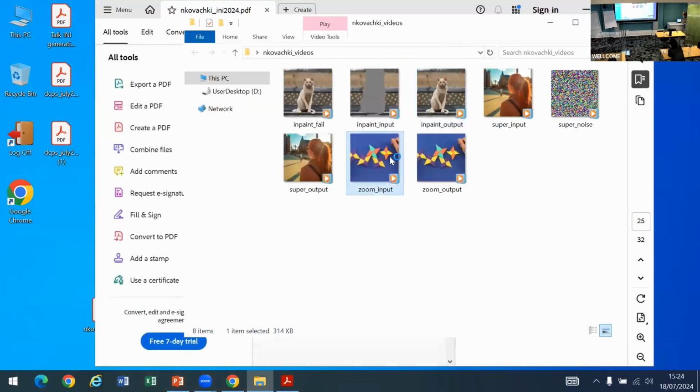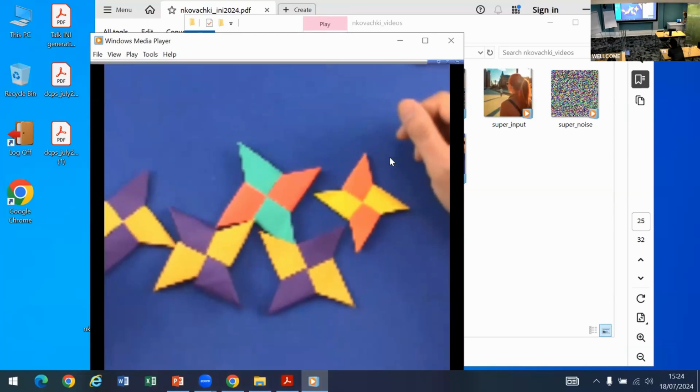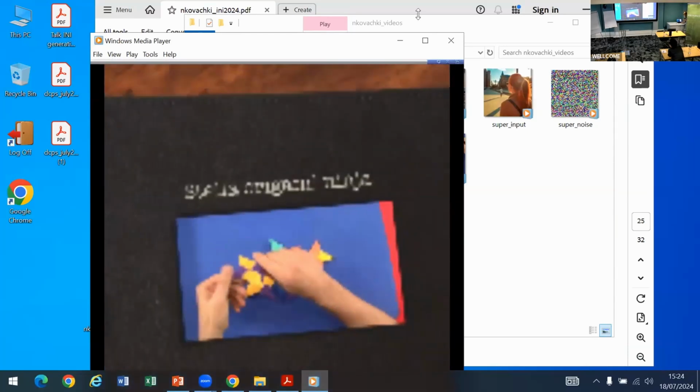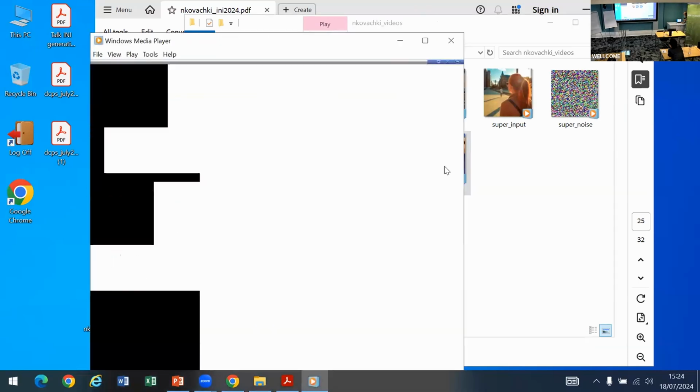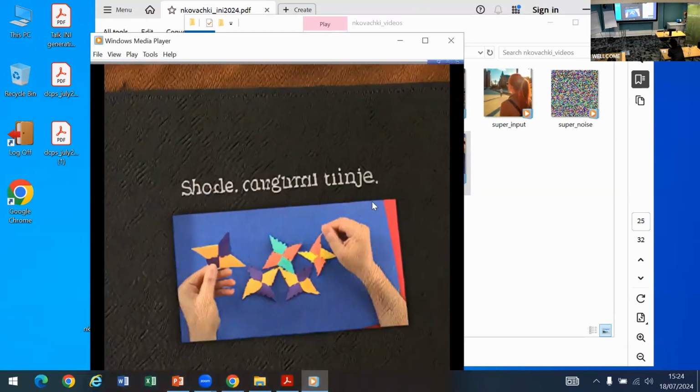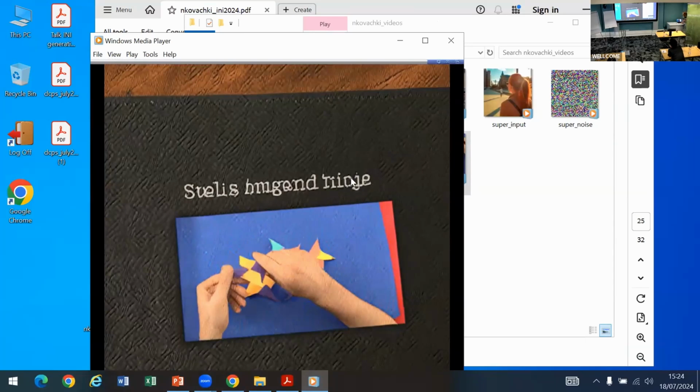And maybe I'll show this last one, which is just, again, super resolution. So this is zooming out in a very pixelated video, versus if you zoom out in this super resolved version, you can actually read the text, although it becomes nonsense. It does eventually become nonsense, but you can read it.